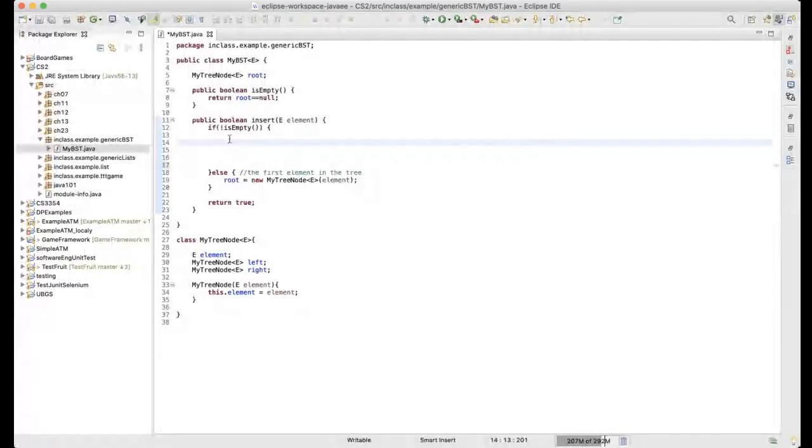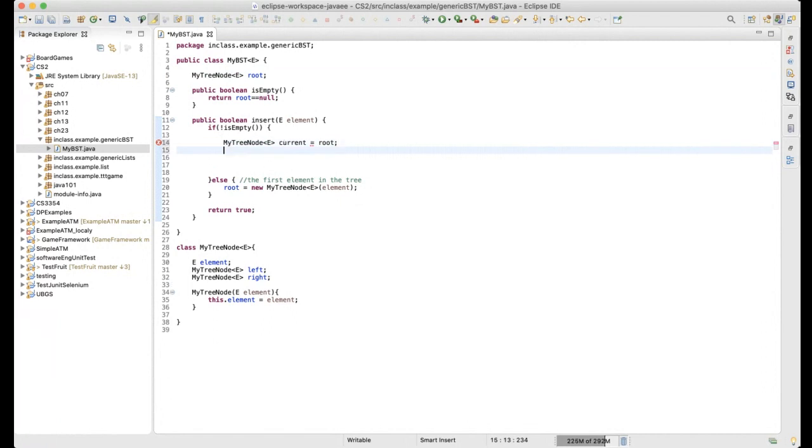And so I have my tree node. That's my current node, that's going to be the root.